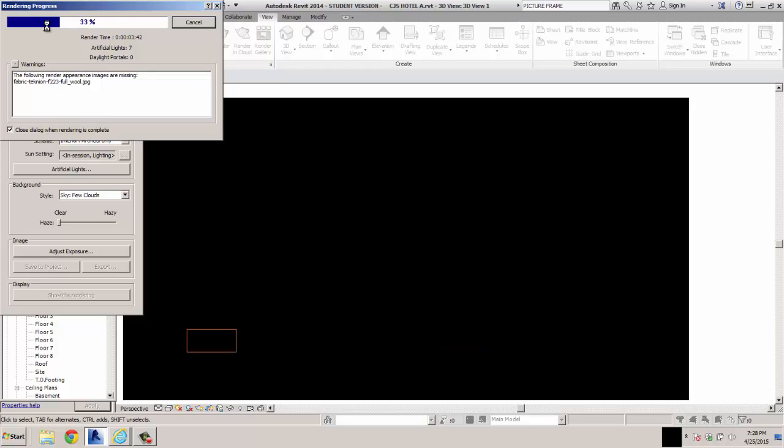The nice thing about it is once it's rendered, you still have the ability to make some adjustments on your exposure, any of the things on here. Good chance, if this one's decent, I will just save it and finish this video, and then we'll go to the exterior in the next video to do the exterior shot, which will be similar, except we're going to do that one with a background image, which is also kind of like putting the pictures in. It's just kind of cool to grab a background image that you can use to superimpose your model in and get that perspective that you're looking for.